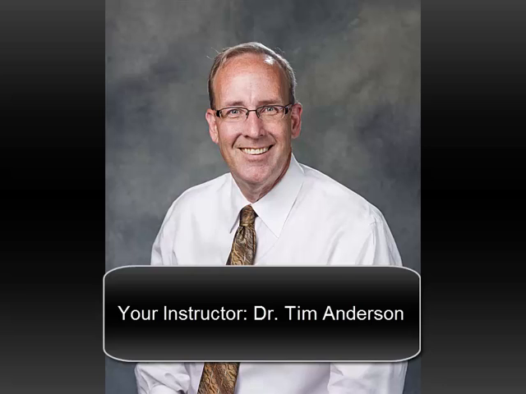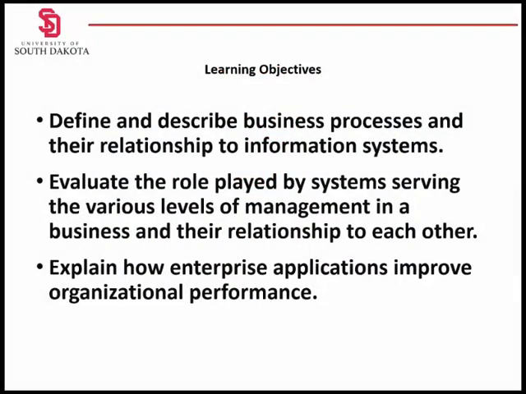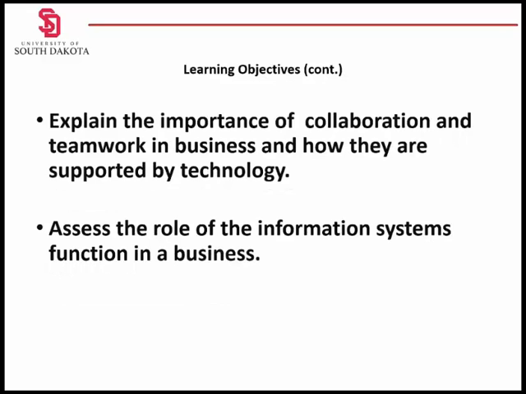Hello and welcome to this week's lecture, Chapter 2, Global E-Business and Collaboration. This week we're going to define and describe business processes and their relationships to information systems, and evaluate the roles played by systems in serving the various levels of management in business and their relationships to each other. We'll also explain how enterprise applications improve organizational performance. Finally, we're going to explain the importance of collaboration and teamwork in business and how they are supported by technology. We're going to assess the role of the information system functions in a business.